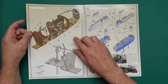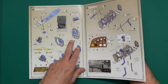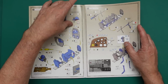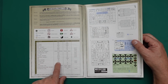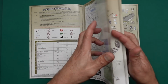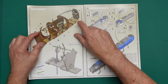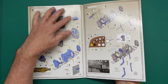So for example, when you see stuff like here, there you go, you've got N and D. That's telling you to paint those batteries in N and D, and N is XF76 and D is black semi-gloss. So you're thinking, why is it saying that? Am I going to mix them or what? Come over the page, you can see here the outer is N, the inner is D. So that's what this is for. This is like your reference for what's going on here.